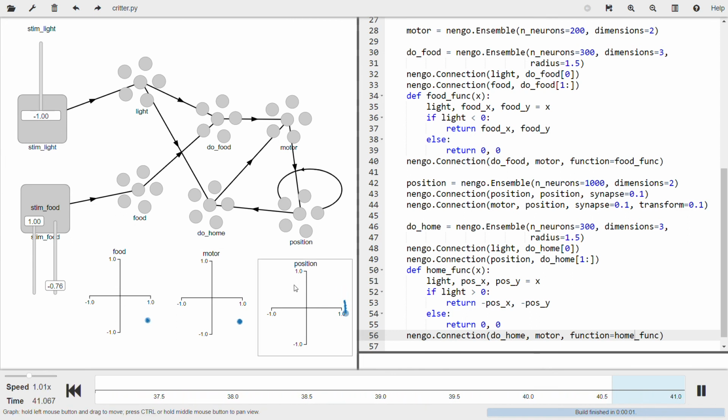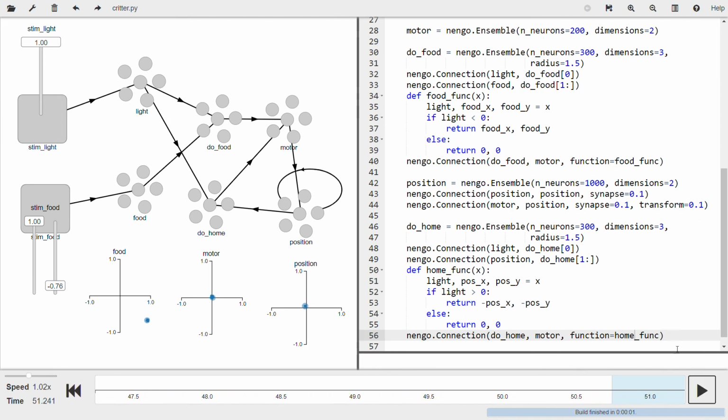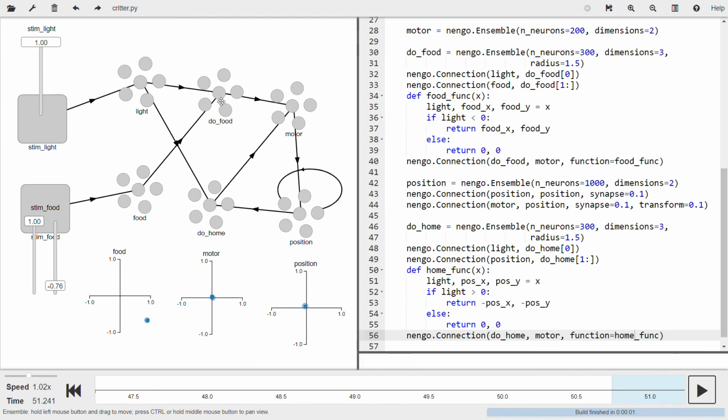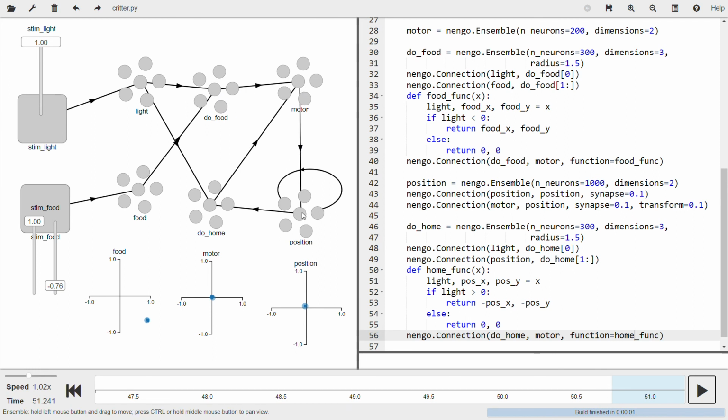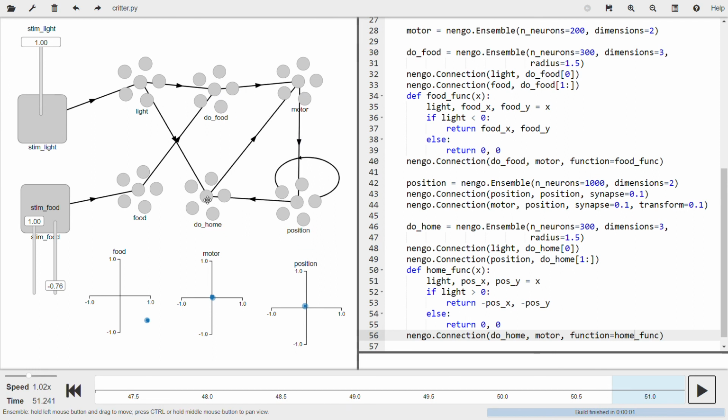Okay, so this moves around in the dark, it's nice and safe, I can go scare it, and it heads back home. Cool. So that is a really weird way of building neural networks. A couple of take-home messages out of that.